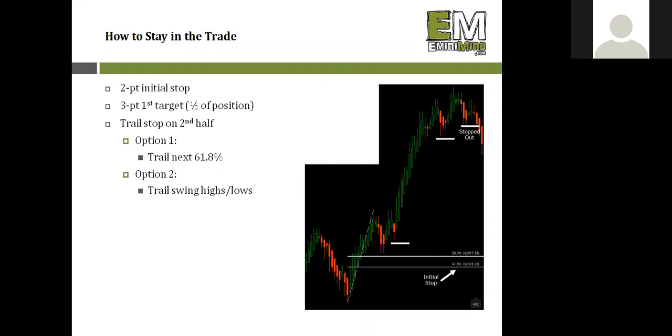I can do that until the market breaks a swing low, which is a signal of a potential change in trend. On the daily chart, this is fantastic. If you're swing trading, you can get in the trade, put your stop below the current swing low, and then just trail swing lows if you're long. If you're short, you're trailing swing highs. It's a really good way to get in the trade and then methodically manage your stop, giving a little bit of room, but also locking in a decent amount of profit on the way.